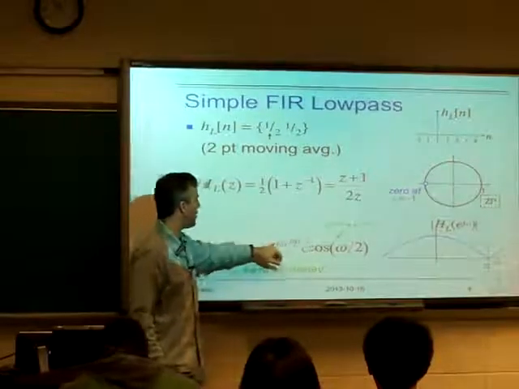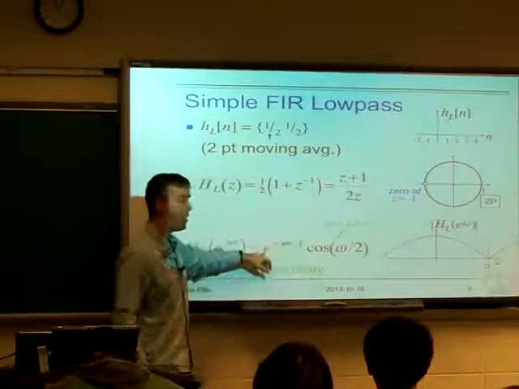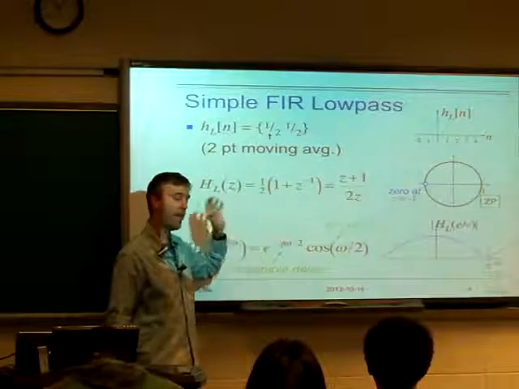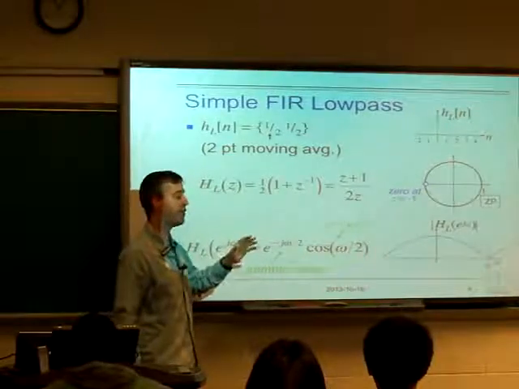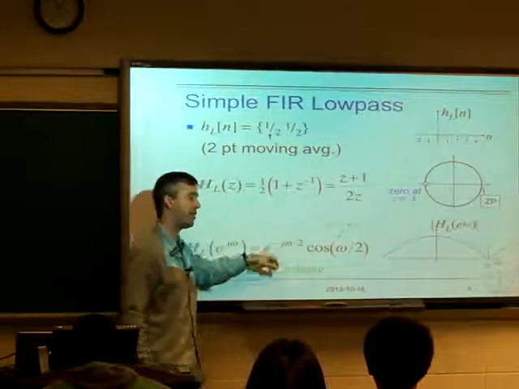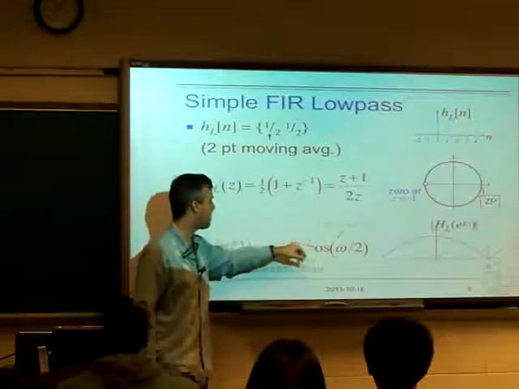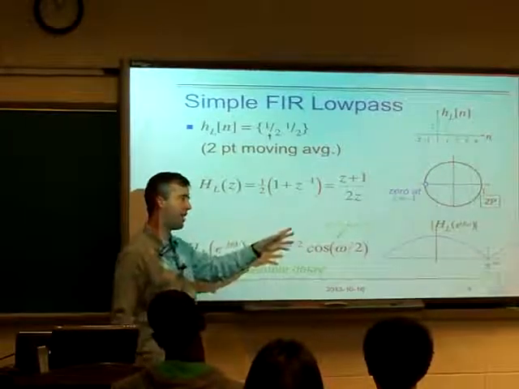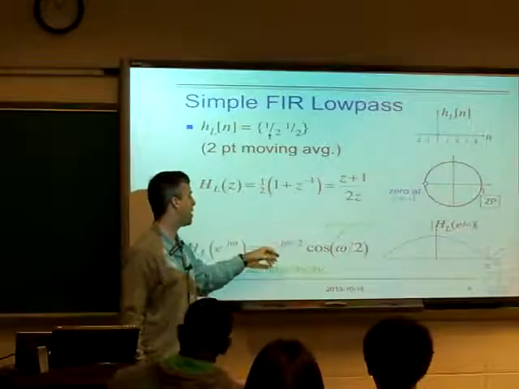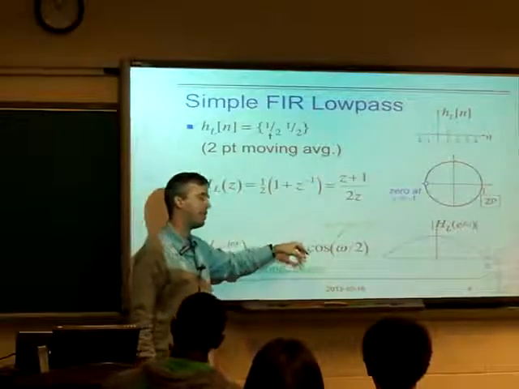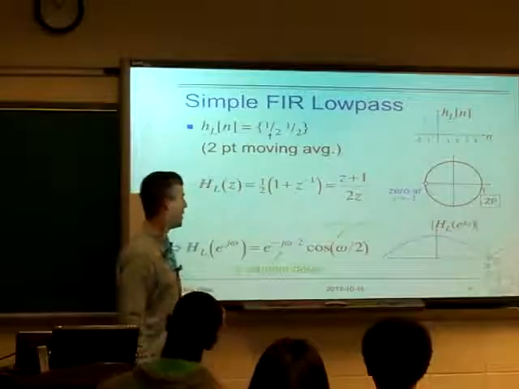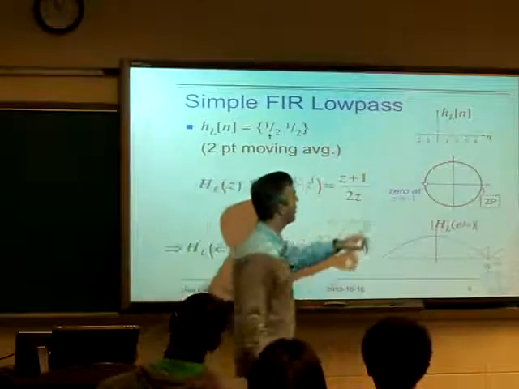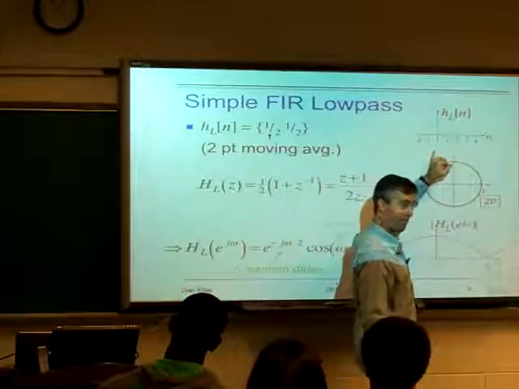Notice that this is a linear phase term, which we said means that if you delay a signal, or shift it in time, its Fourier transform is modified by a term like this. This corresponds to a delay of half a sample, right? If you delay it by n0 samples, the Fourier transform becomes e to the j omega n0 times whatever it was before you delayed it. So this is a delay of 1/2 sample, which is not meaningless, right?